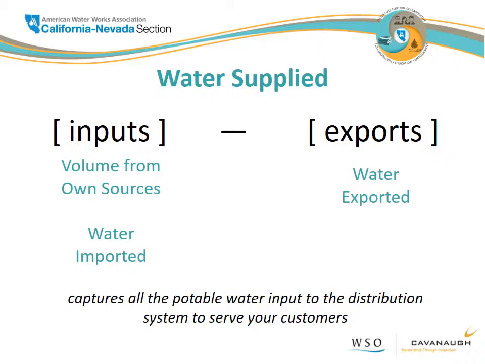This is the whole. And our job now is to allocate and distribute that whole volume and understand how much of our water supplied gets paid for, gets delivered to customers, is used for operations, and then finally, what isn't paid for, what is lost in our accounting and what is lost physically from our distribution systems. Because again, the water audit process is one of a process of elimination, getting this first volume, this foundational volume, as accurate as possible is critical to the success of the rest of our process.